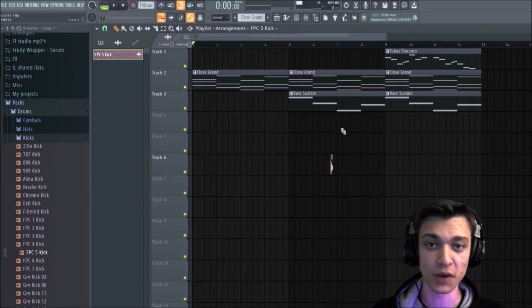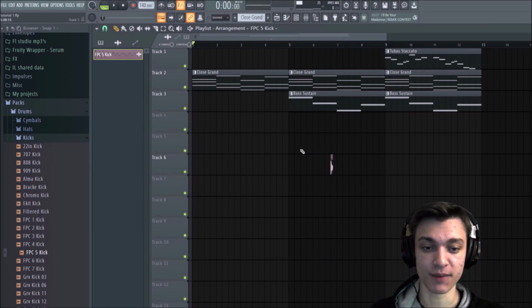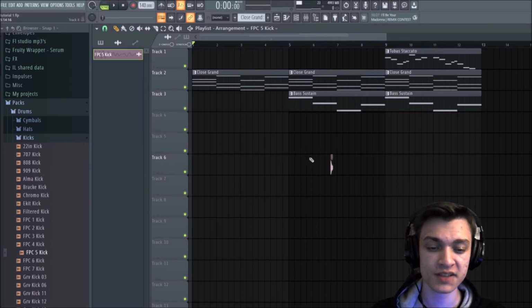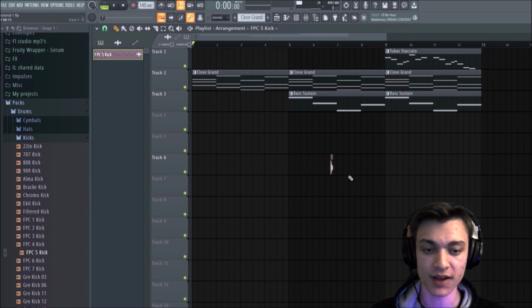That sounded pretty random and out of place. So why don't we find a place to put our kick that actually makes sense in the song and start making it into a type of pattern which would make sense. There are two ways that we could place this kick in our song. For one, I could delete this right here, and I could go and create a new pattern.